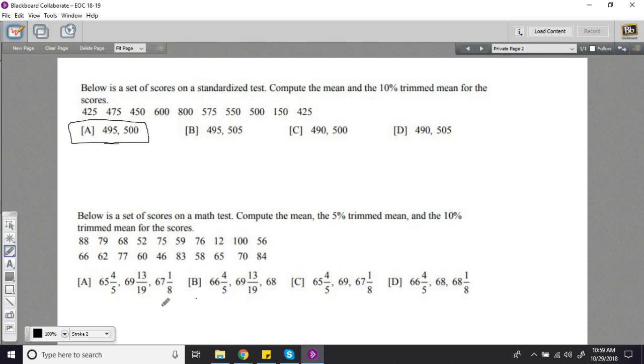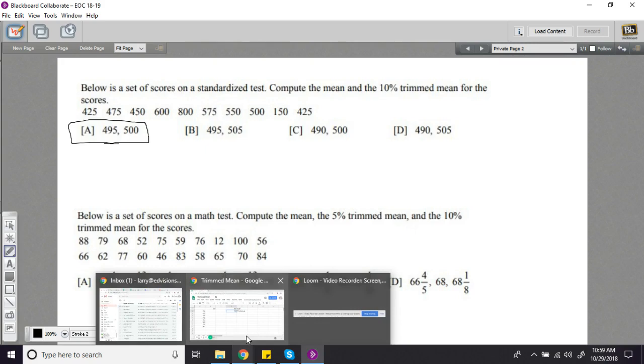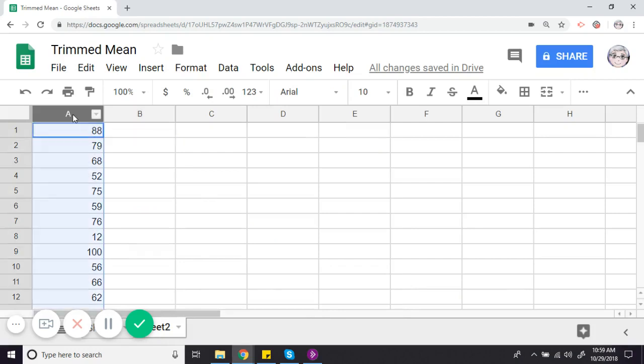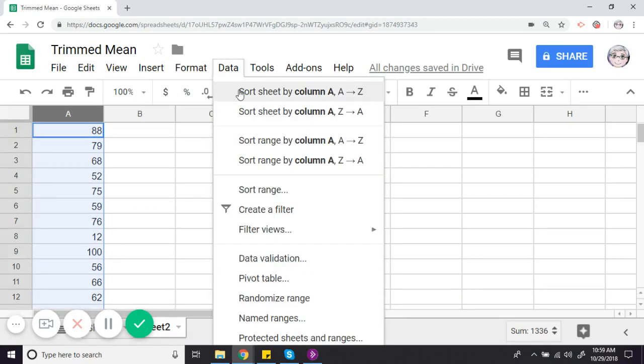Now, our answer choices are expressed in fractions, so that's a little annoying, but we can figure that out when we get there. Let's go ahead and approach this the same way we did the last one. I've got a new sheet for this one and I've got our data typed in here. It's not sorted yet, so let's do that first. Select that column and then sort it.